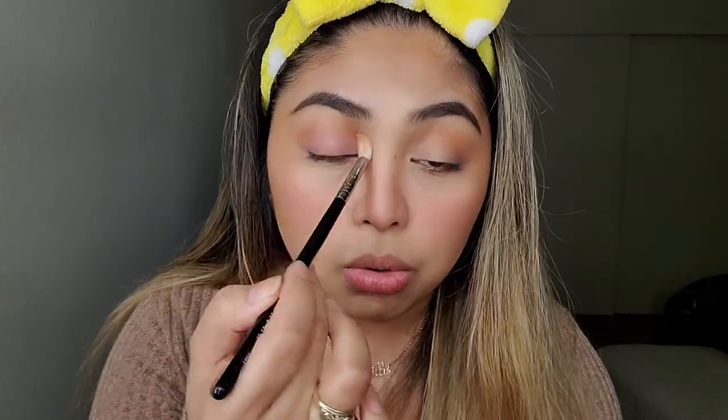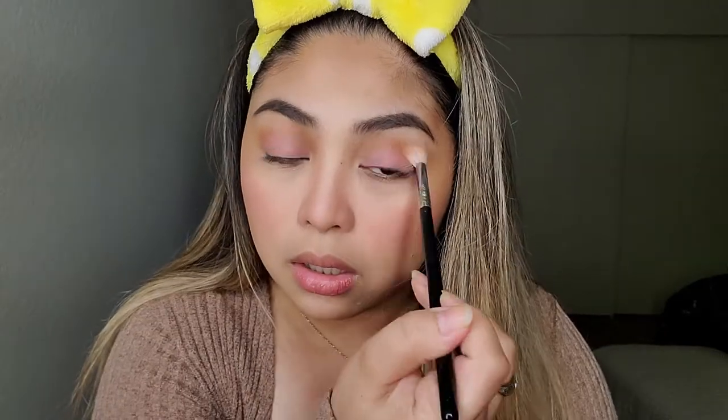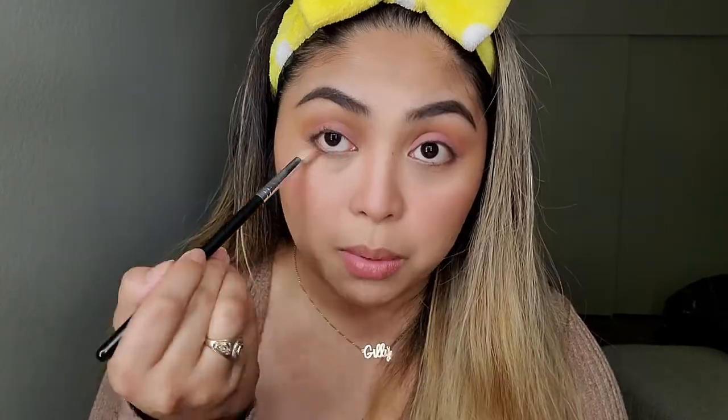It doesn't have to be perfect because we can always go back to our blending brush and just use whatever product is left on the brush to give it a quick fix, a quick blend. Okay, that is looking cute in all fairness. I'm gonna give my lower lash line a little bit of smokiness just to make the entire simple eye look cohesive, and that is about it.